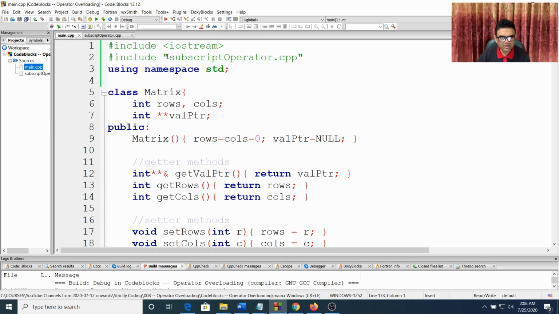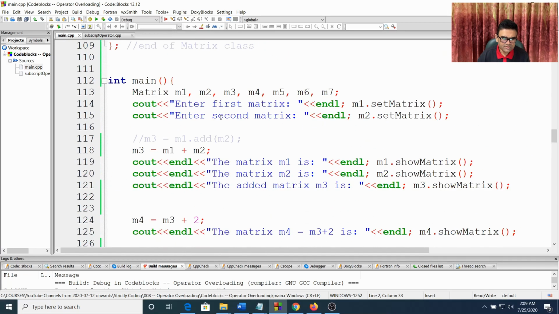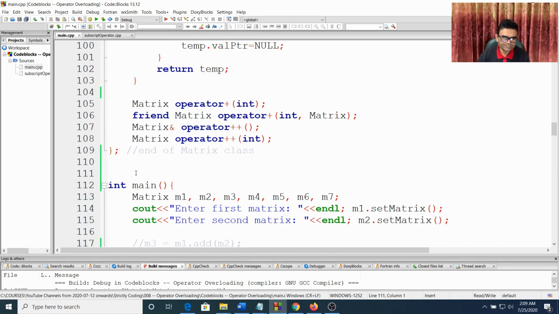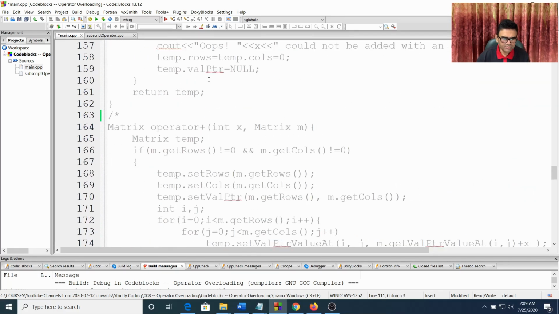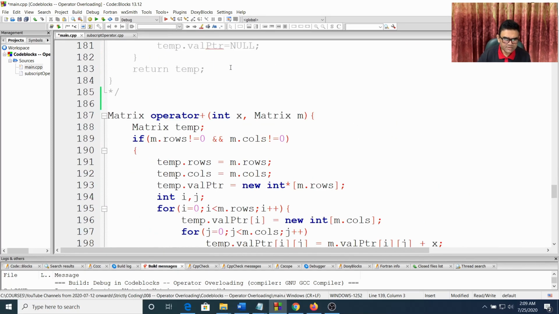The double quotes mean the file is not in the standard library folder, it's in the current folder. So now I can use that. Let me comment out this main, which I used to explain the matrix operations, and let me use another main.